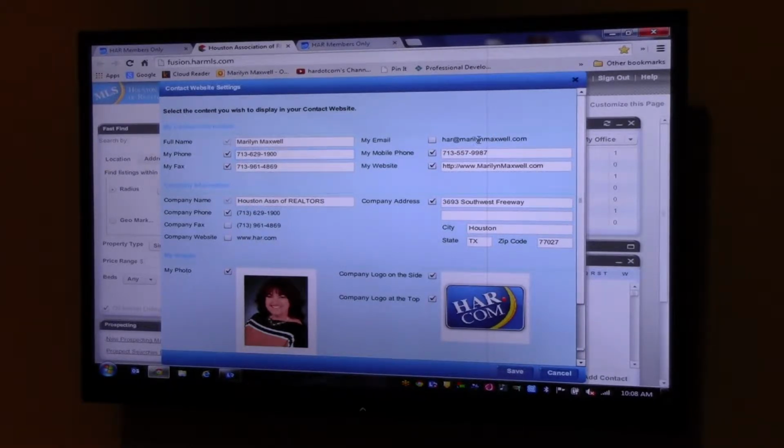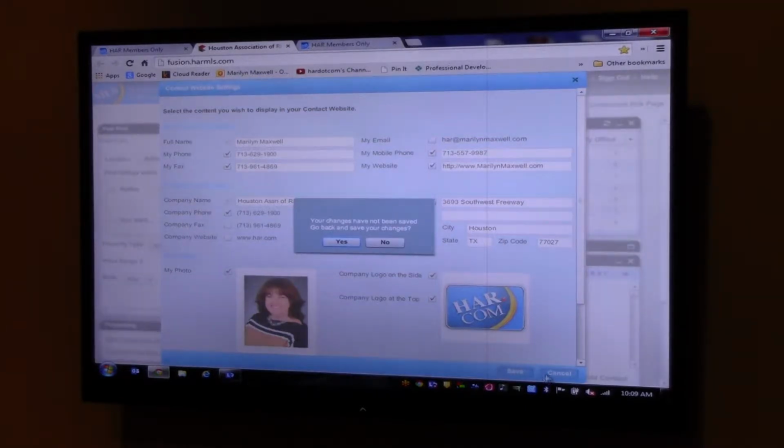You can't alter the email. You would have to call directly and have that done. And then you can't change it from the screen, though it looks sort of like you can. You have the option to put your photo, and the company logo most likely is already in there, and that's handled up at the broker level. So you might see your broker logo there, but you may not yet have your picture. So once you've made the changes here, you'll click Save.